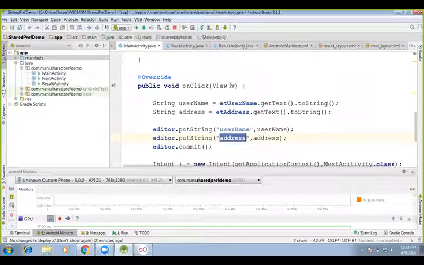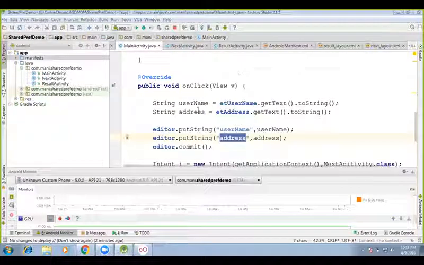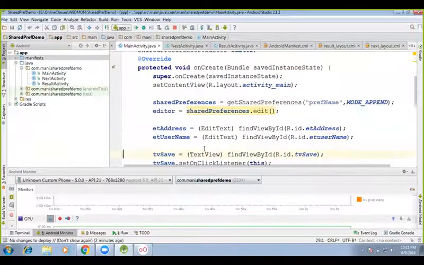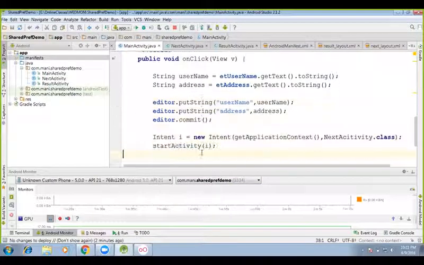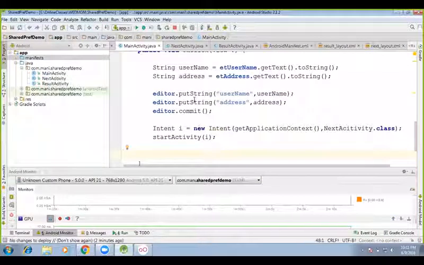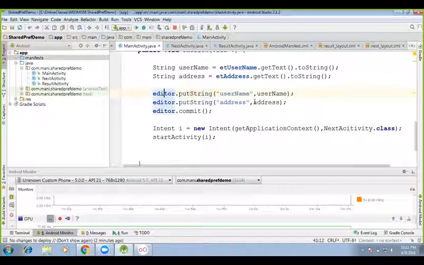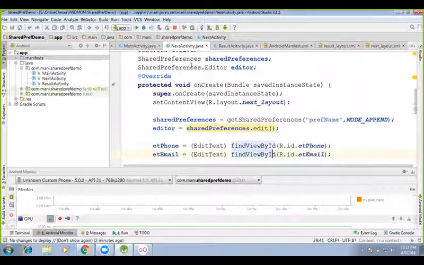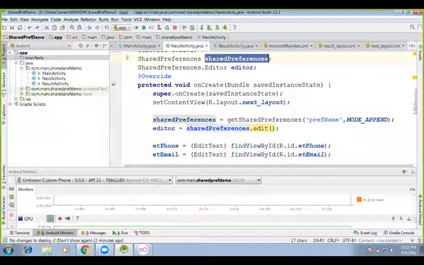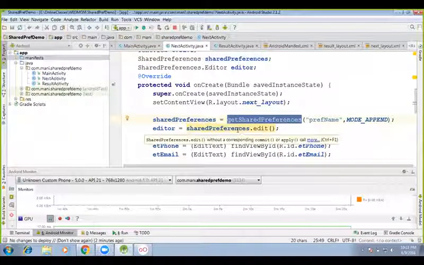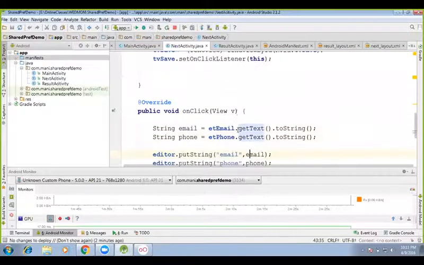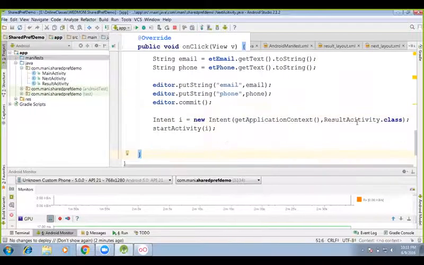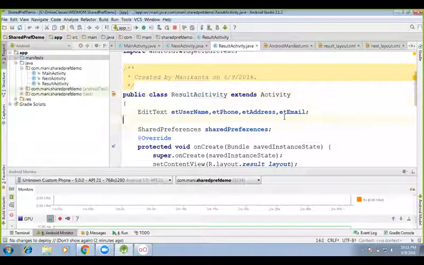So that is the logic over here. Main activity. So the logic will be like this. We have to import what? Shared preference values. After that, what we have taken through here, intents like this, using what? Put string. Editor is a class to save your values. So in the next activity, again I'm using what? Shared preference. I'm going to initialize the shared preference. I'm going to initialize my editor. After editing, I'm going to save my values. Here 2 values are there, right? I'm going to save my values and I'll transfer to where? Result activity.